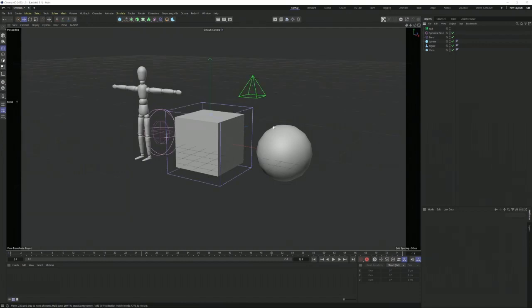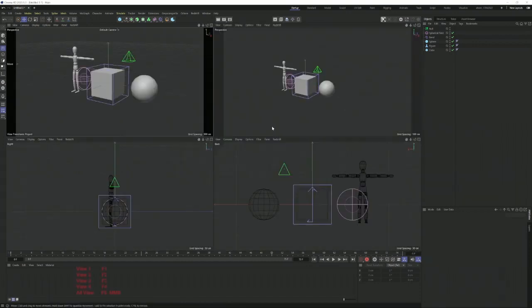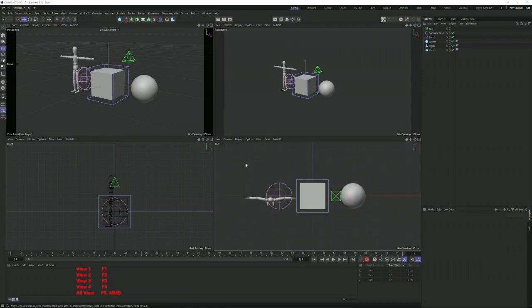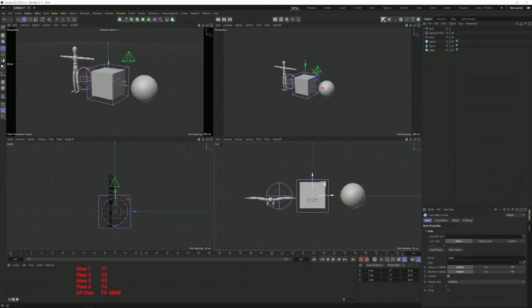By clicking the middle mouse button, you open the other views of the viewport. Each of them can be configured. To enlarge one of the viewports, press the middle mouse button.